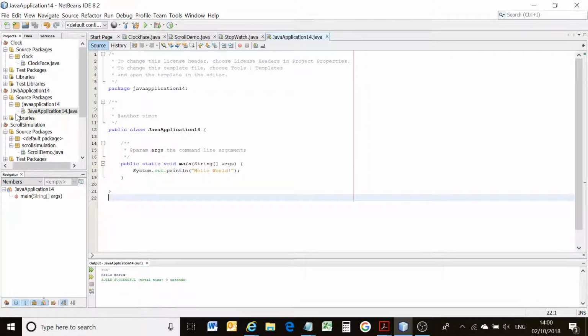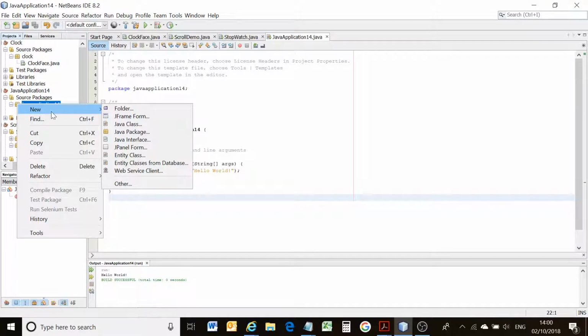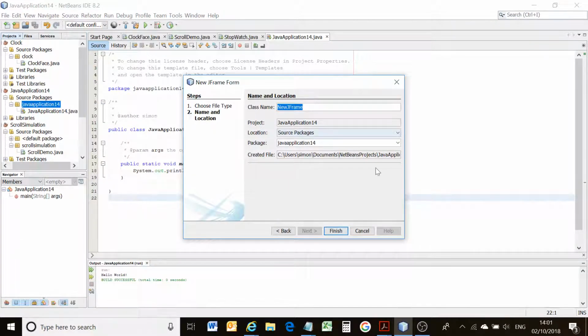So here's a strange step. Here's the source file, Java application 14, and that's the package, Java application 14 above it. If I right click on that and say new, I can create what's called a J-frame form. So it's a new frame, it's a J-frame form, and let's just call it Stopwatch.